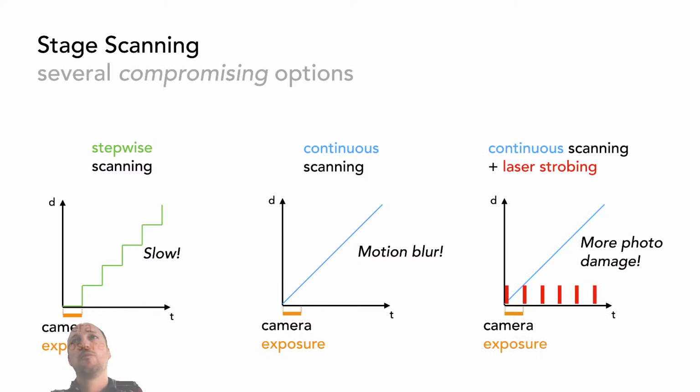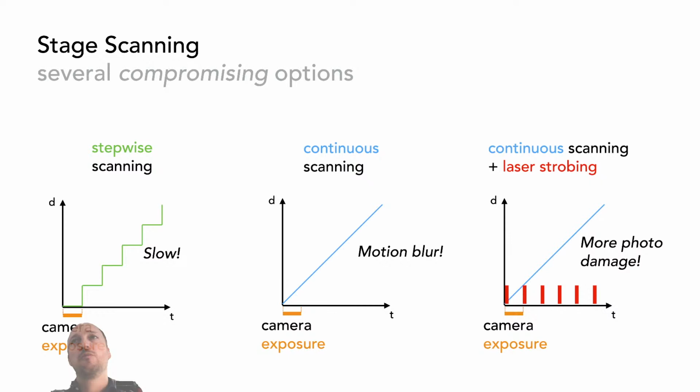Another possibility is to do continuous scanning and then strobe the laser light of the light sheet. To avoid the motion blur, let's just gate by illumination. Let's just illuminate for a very short amount of time, and if we do that, then we essentially freeze the sample for a short amount of time, and the camera might still expose for some time, but at least we know the effective exposure is defined by the short duration during which the light sheet is illuminated. This can be a good solution, but again you have to pay for it.